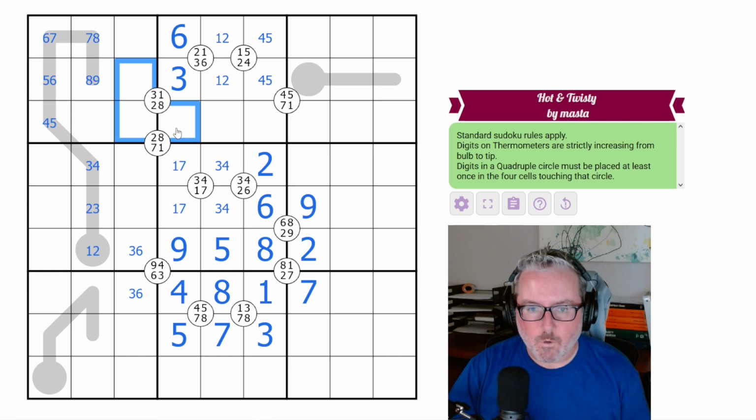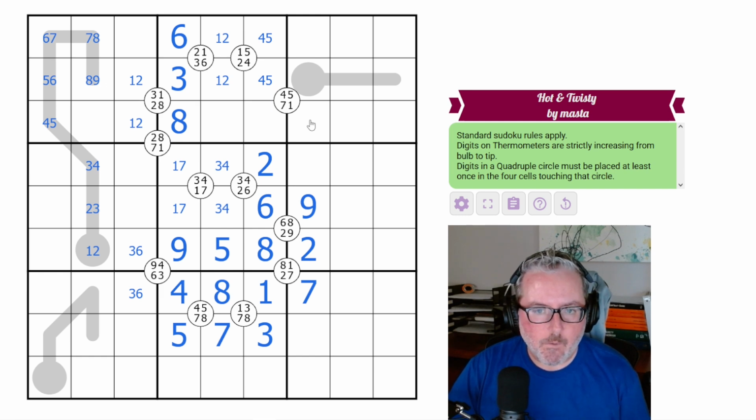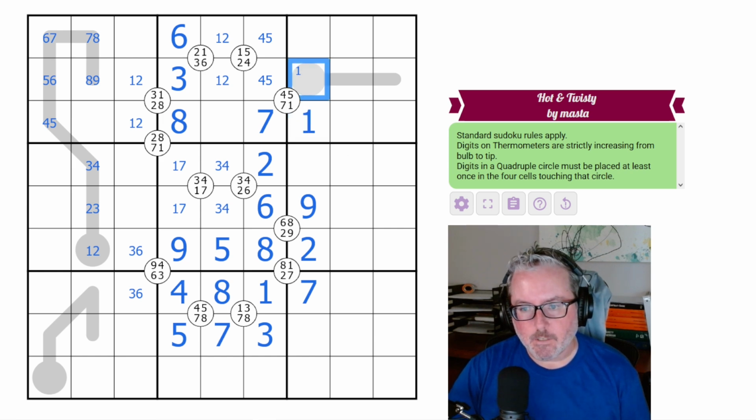These have to be from 1, 2, and 8. This can't be 1 or 2 because of this. So the 1s and 2s have to be here, and this has to be an 8. What else do we have? We need to be able to put a 7 in here somewhere. And this 7's looking at these two, so it has to go here. Therefore, we also know that these have to have a 1 in them. And this is a 1-2 pair looking here, so this is a 1 down here. So this is the other four or five that we need.